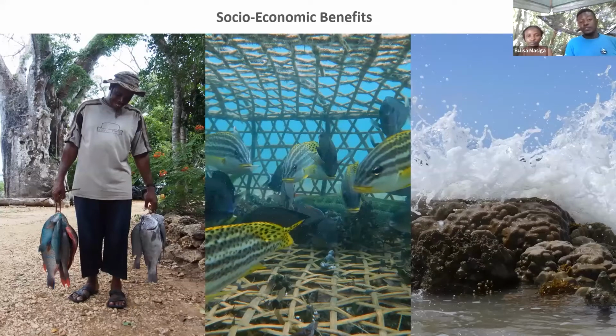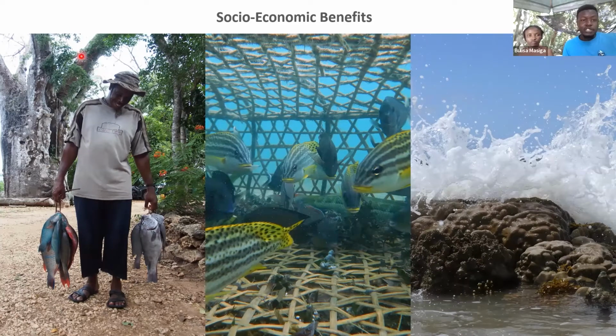Coral reefs bring about various socio-economic benefits. So in addition to their ecological prowess, coral reefs also have immense socio-economic value, providing food, income from tourism, and shoreline protection. Recently, there have been drug developments, and basically there's research going into how you can make medicines from certain organisms that are found within coral reefs.